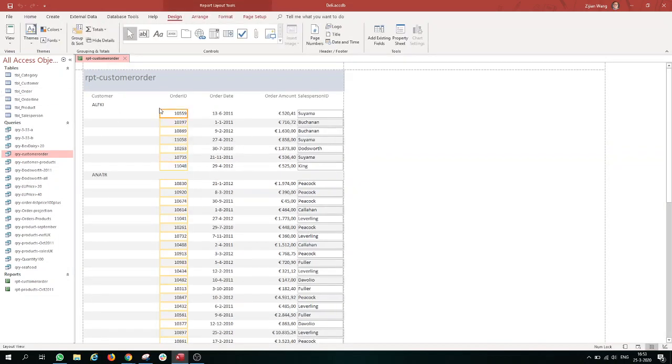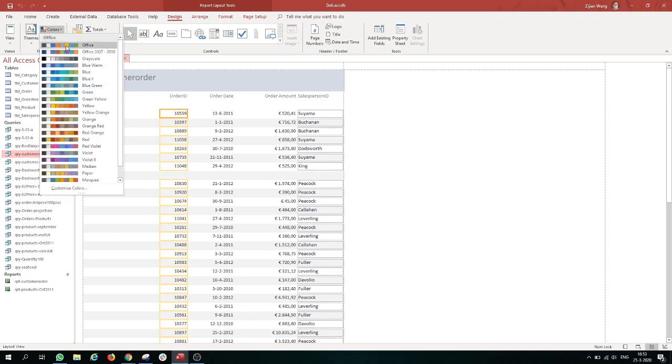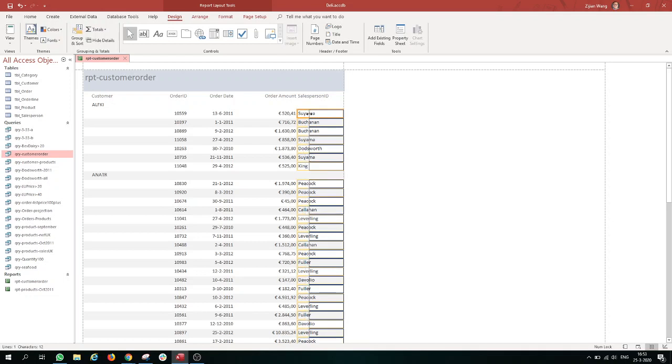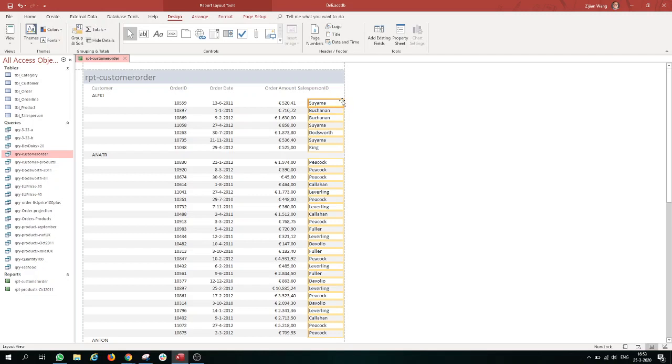So we can change colors. We can also organize the size of the field.